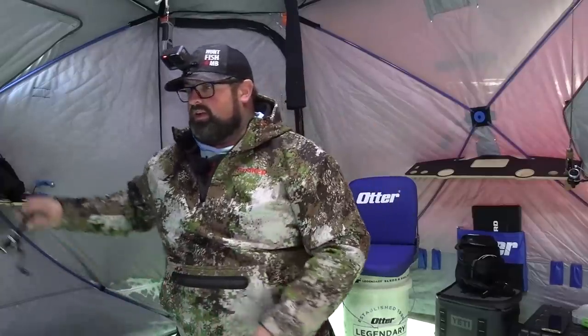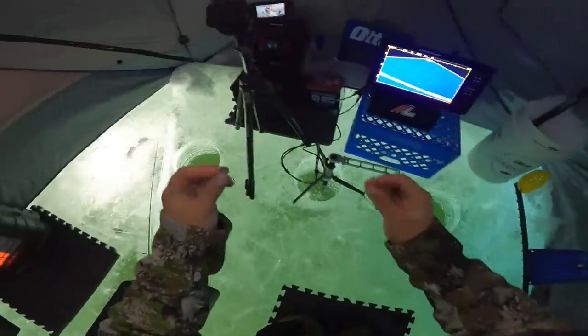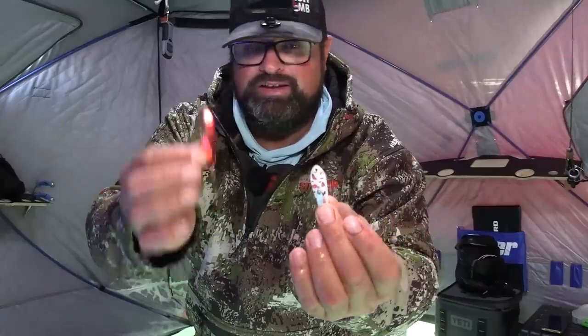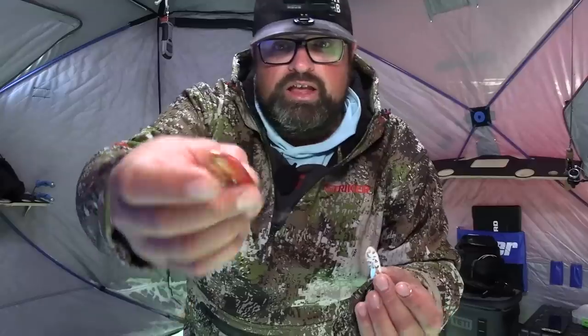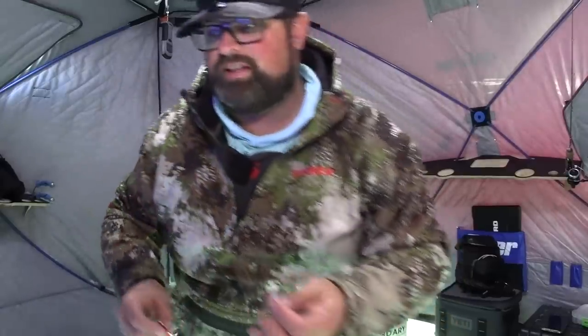So anyways, I was going to talk about some different styles of spoons here before that fish kindly interrupted me. The two spoons you see me use a lot are the Dinner Bell, the 3/8 size and 3/16 size. Both I've done quite well with. This one I usually fish with no bait. This one I'll use a little bit of bait. This one I use because it's got a nice erratic fall, a good wobble to it, slides out. This one is a little bit more pound on the spot. It will slide out, but not as far as this one will. And this one too, down in the dirt, the bigger one, you can lift that front and create some sediment like that.